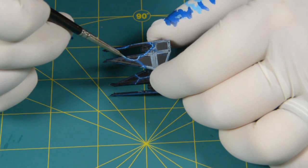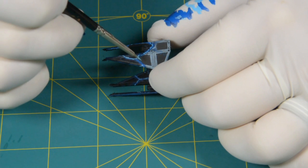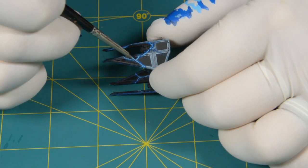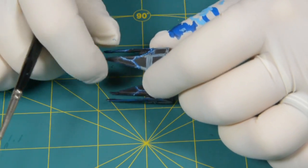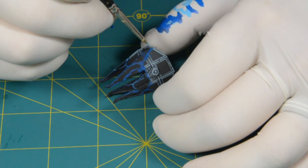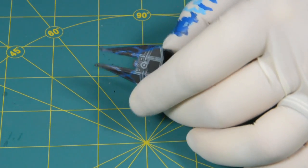And again, you want that line as close to the center of your previous blue lines as you can get. It's kind of hard to do as it gets tighter and tighter. But you can really see that as you get that light blue in there, it really starts to feel very electrical, which is definitely what I was going for.